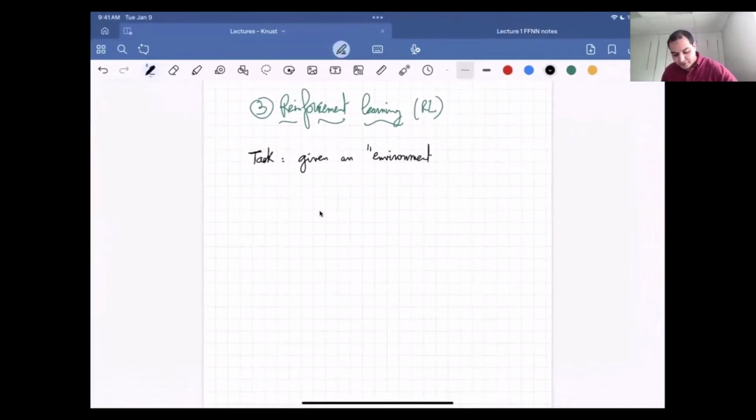Given an environment, the machine learning algorithm would take actions such that the reward that you get out of these actions is maximized.